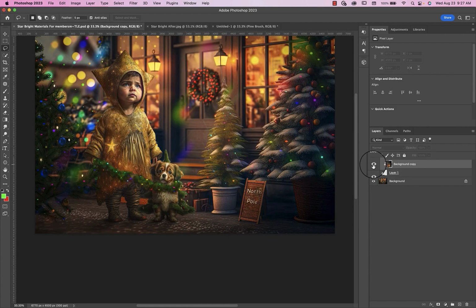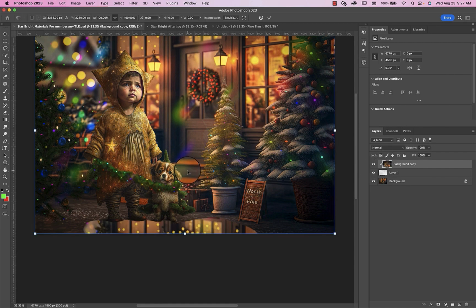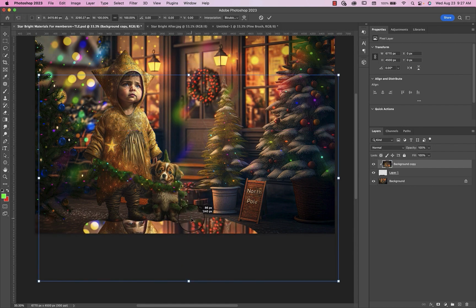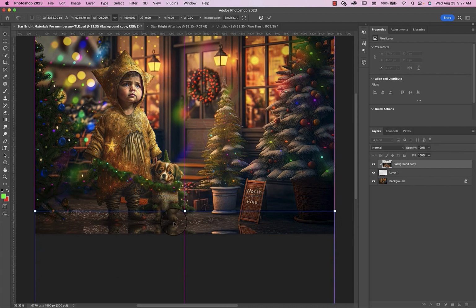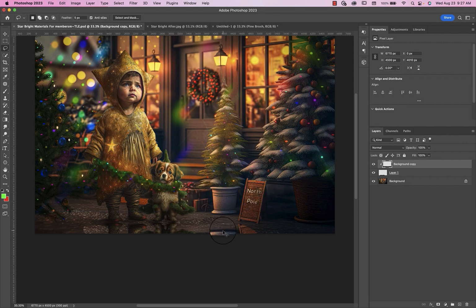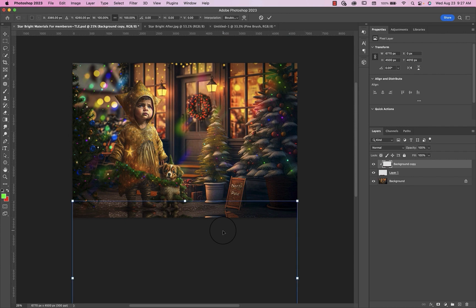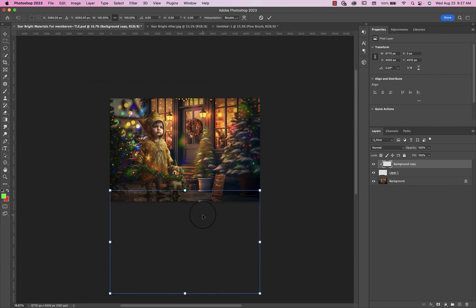Now you can leave it like that, or you can move it around if you want something different in your reflection. Maybe I really liked how those lights look, so if you decide to leave that, that's totally perfect. But if you want the bottom reflected, I'll show you how to do that. So if you want the top, just leave it exactly like it is. If you want the bottom, you're going to want to do a little bit of perspective and distort.